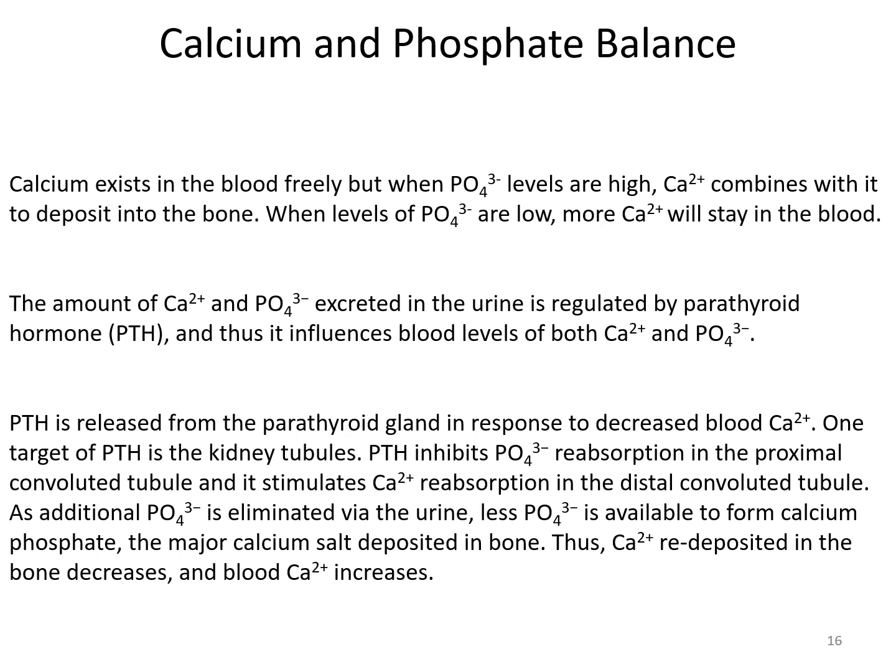So it will inhibit phosphate reabsorption in the proximal convoluted tubule, but it will stimulate calcium reabsorption in the distal convoluted tubule. Okay, so stimulating calcium reabsorption makes sense because our blood calcium level is dropping. We want to reabsorb more, so we bring more calcium out of the tubular fluid into the blood. That makes sense. Why would we want to inhibit phosphate reabsorption?